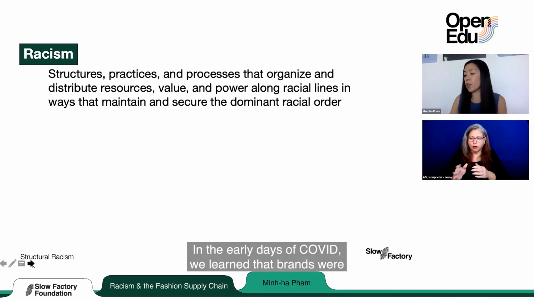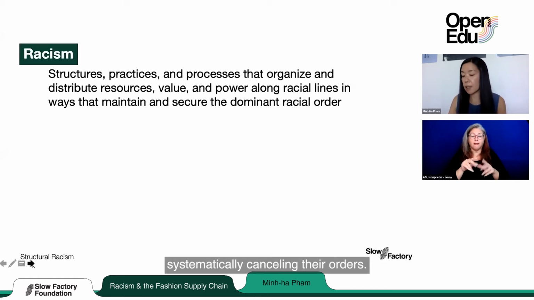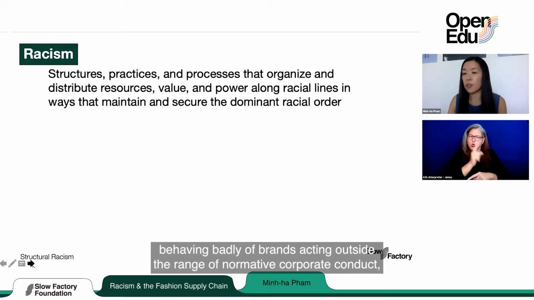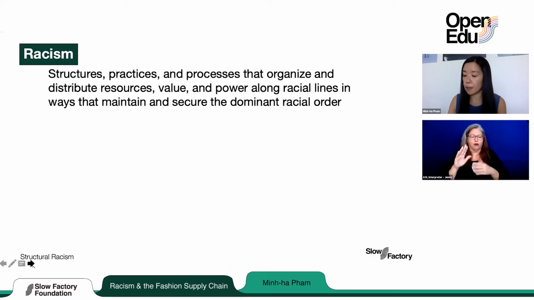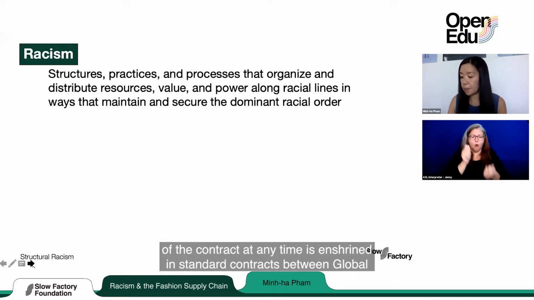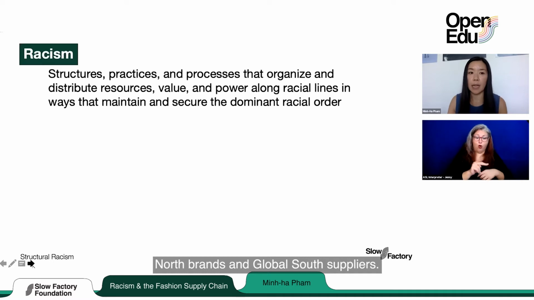In the early days of COVID, we learned that brands were systematically canceling their orders. The media and public viewed these cancellations as examples of brands behaving badly, of brands acting outside the range of normative corporate conduct. But the right to withhold payment, in fact, brands' unilateral right to amend any part of the contract at any time, is enshrined in standard contracts between Global North brands and Global South suppliers.